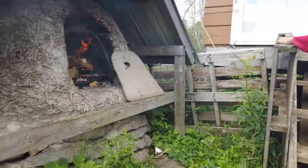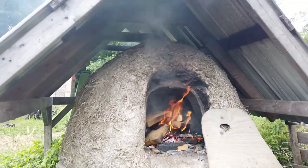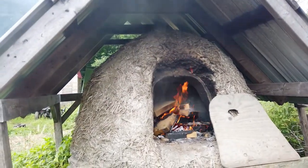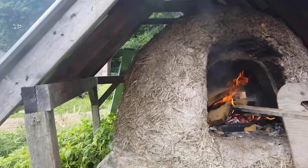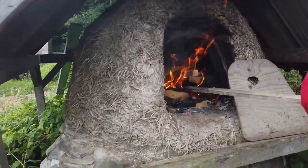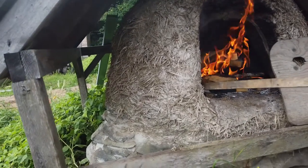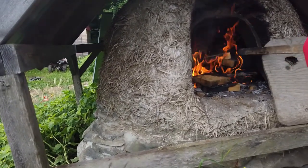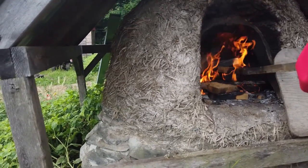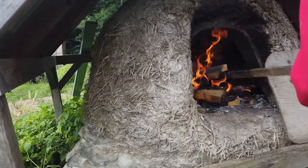So, things I'd do differently: I would probably put a chimney on so that we don't get smoked out standing in front. I would also do the door first, make the door and then make the opening the shape to fit the door. But other than that, I think it's pretty good. The size turned out good, and the dome shape and everything was pretty good.